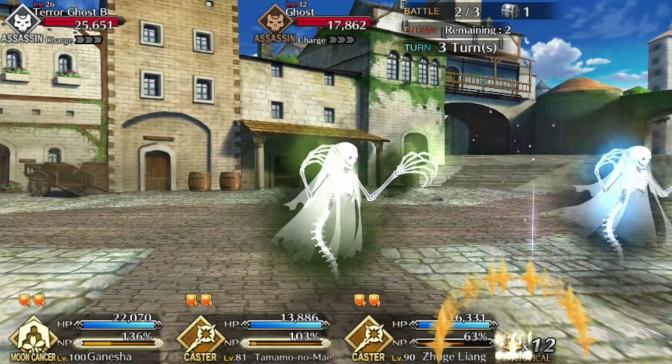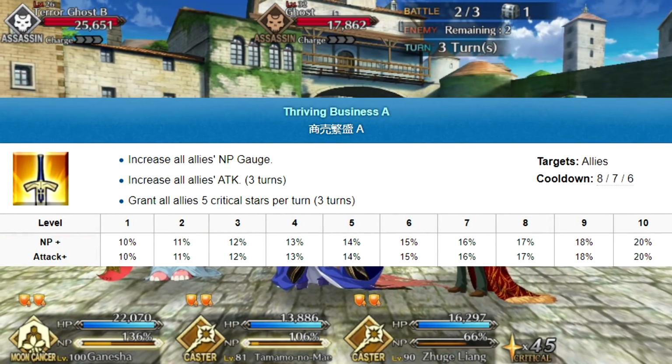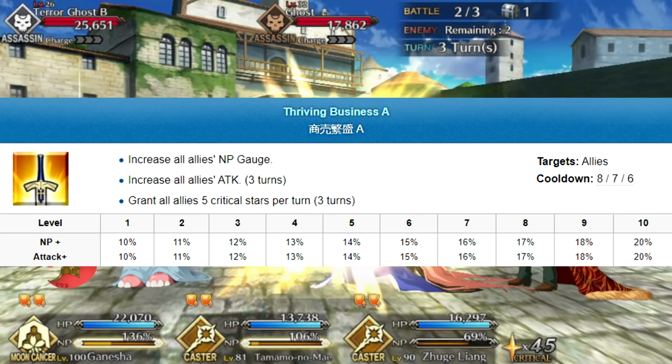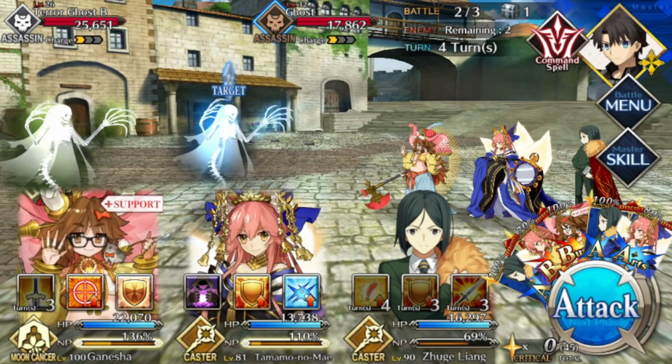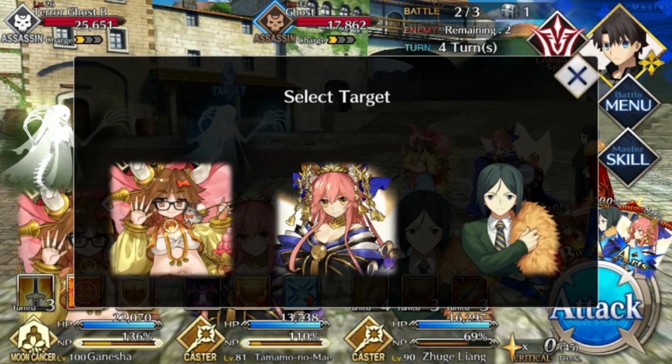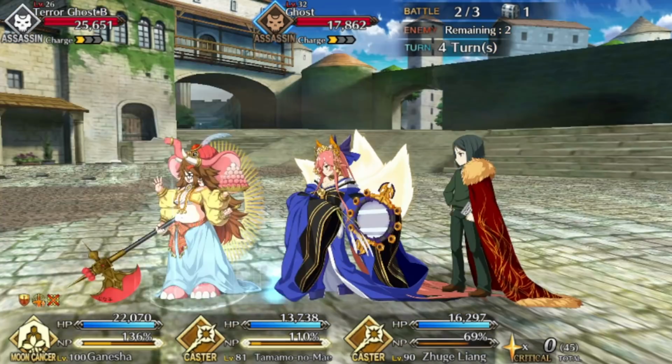Before you get too excited though, let's look at her kit. Skill 1 is Thriving Business. It gives your frontline a standard attack buff and up to 20% charge. It also gives each member 5 stars per turn for a total of 15, assuming you can keep them alive. 20% party charges have plenty of applications, and you should level this first to take full advantage of it.